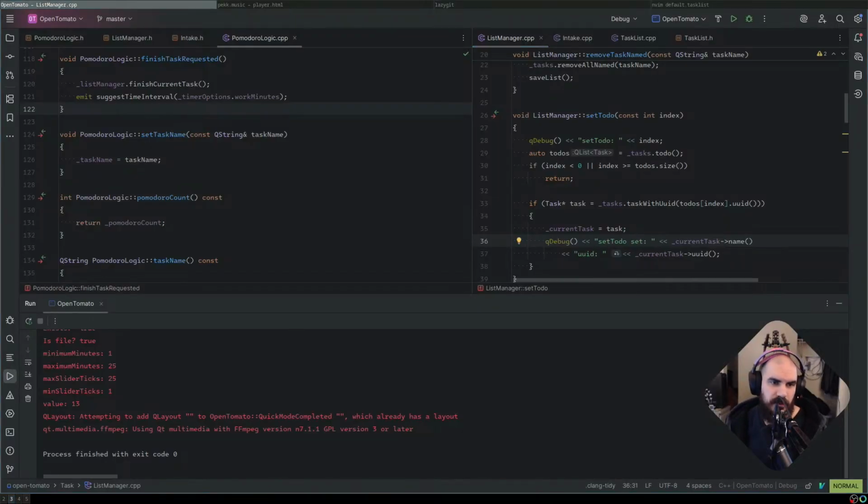Okay. Cool. So we've got that done. What's the next thing on my list? Why switch task doesn't work. Now we've finished that. Cool. Now we're going to switch task should show intake. Oh, that's also done. Add shortcuts for completion screen.